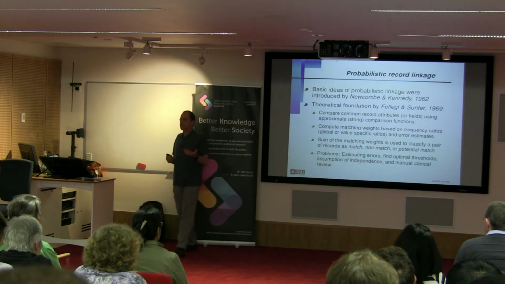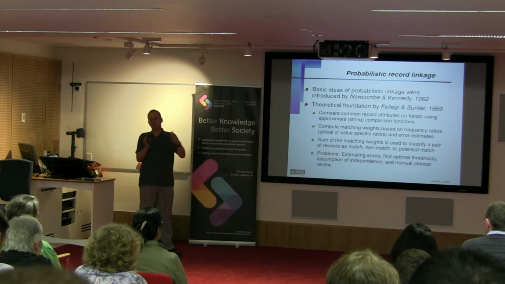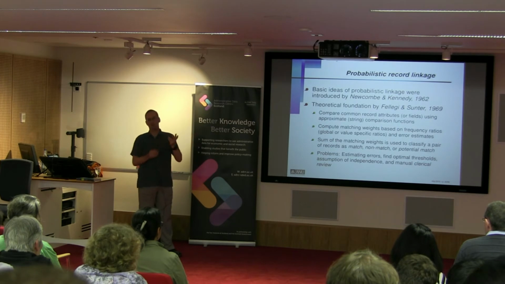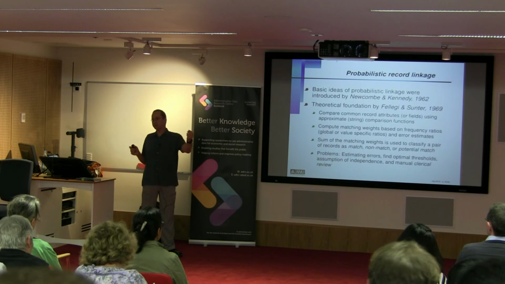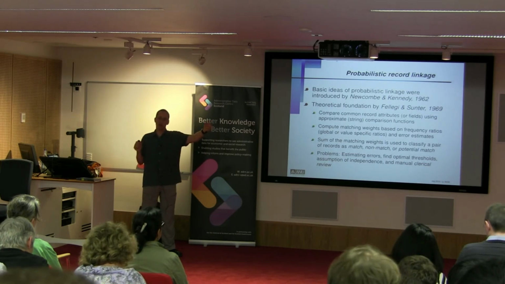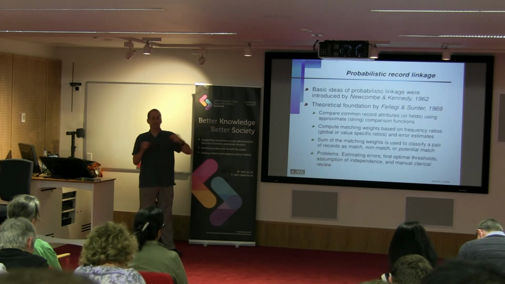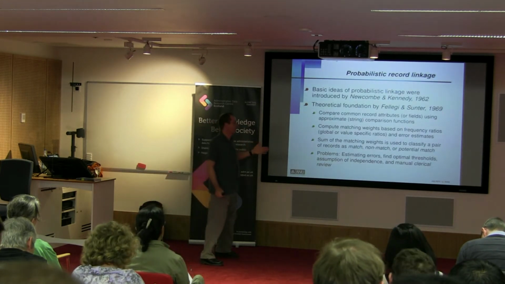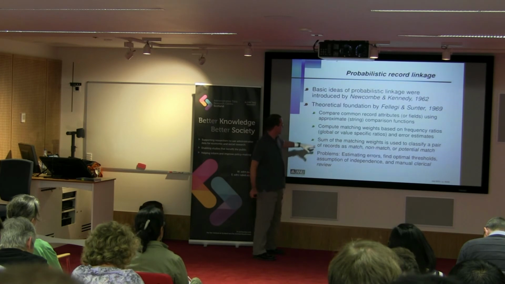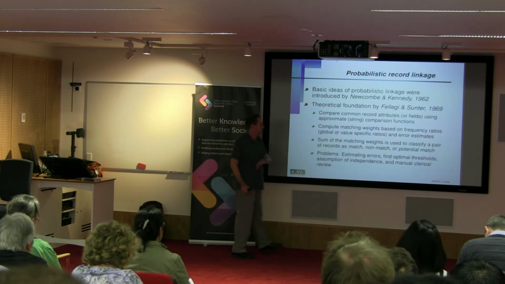for age and things like that, where we look at how different two age values are, and we can calculate a percentage difference. We even can do geographical similarities as well. How far apart are two addresses? The further away they are, the less similar they are. So we're basically calculating these weights for all the attributes, and then we sum them together. I'll show you an example in the next few slides, and then we classify.